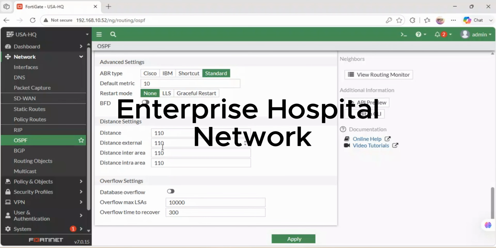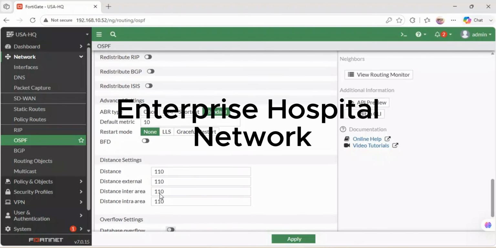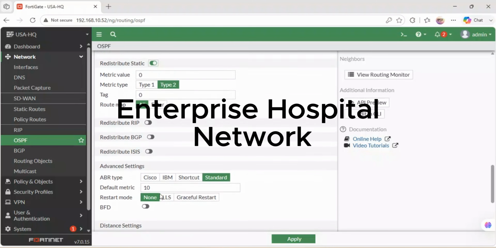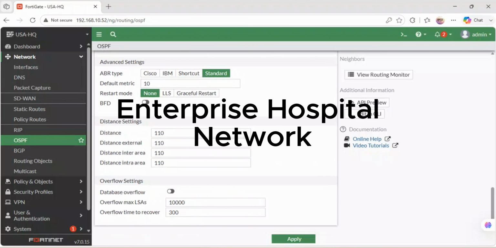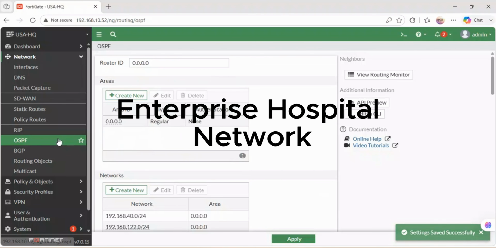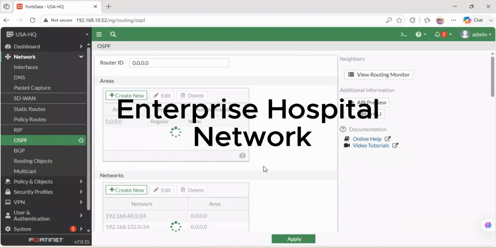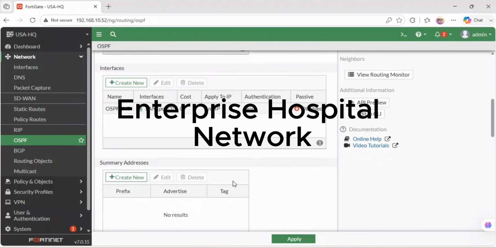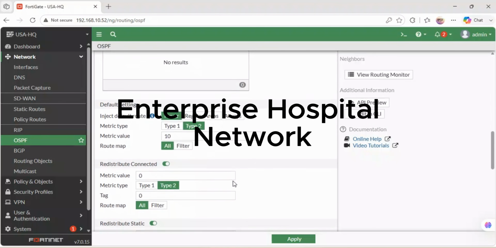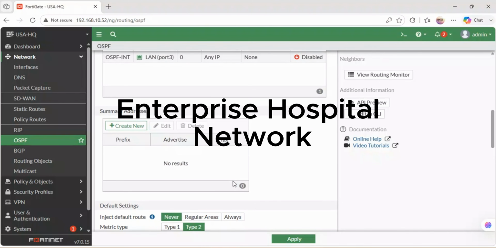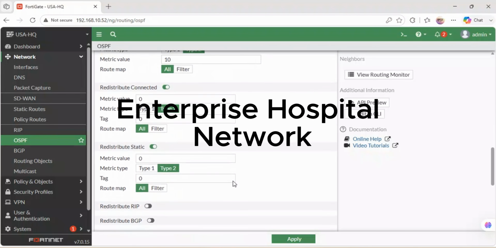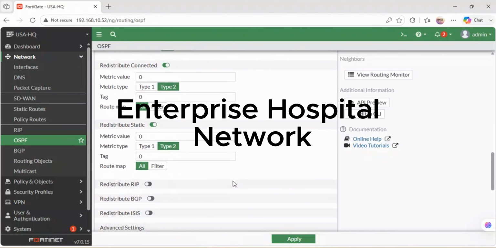Once you do that, okay, you apply. So you can see I have created the OSPF.